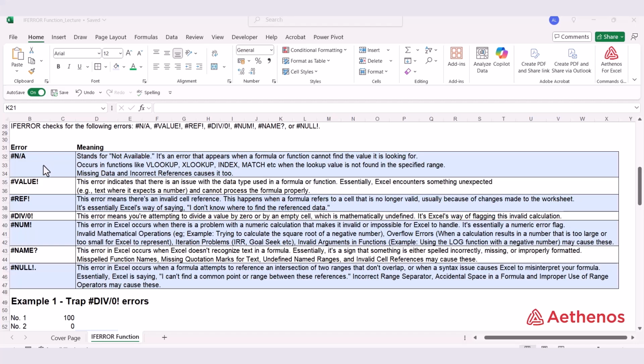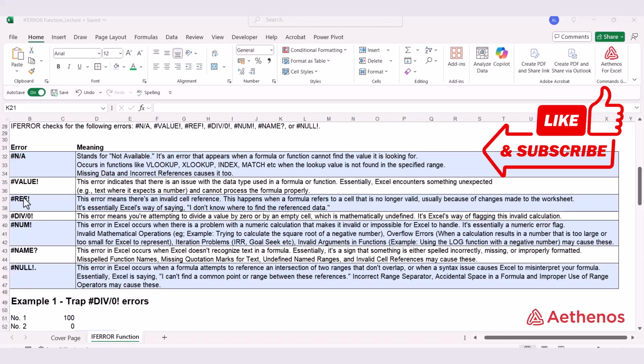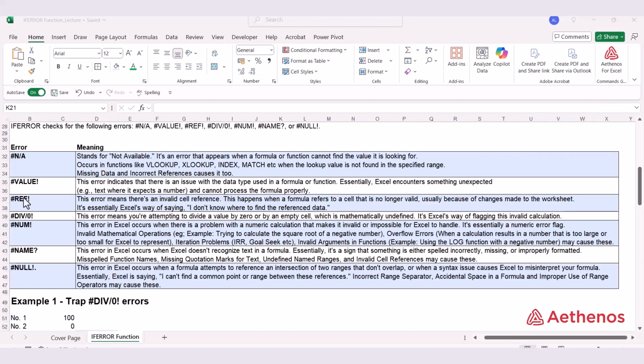The #VALUE! means there's an error in the type of data used in a formula or function. One example is where you have used text where it expects a number inside the formula or the function.